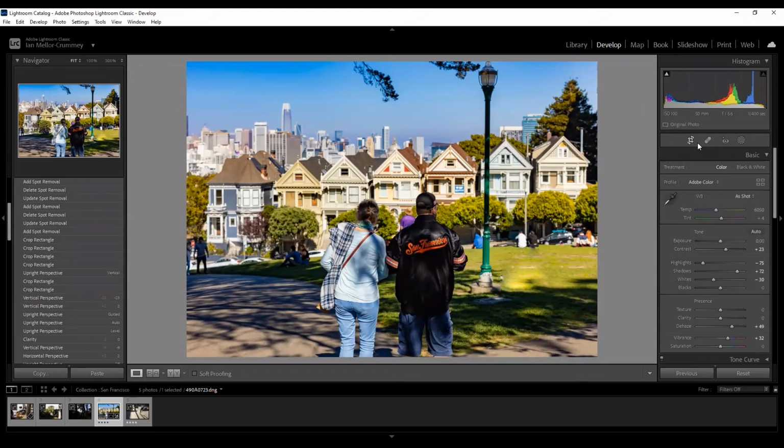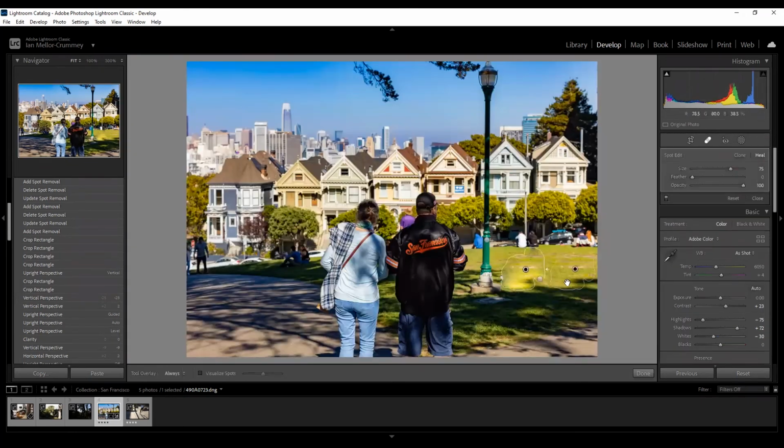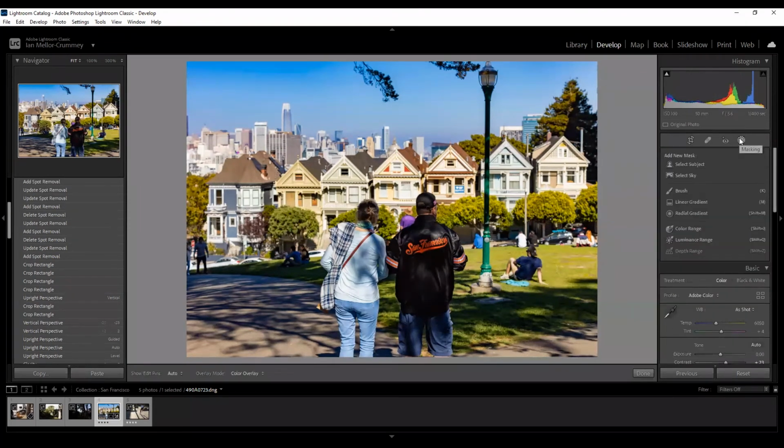You can probably do it a little bit more nuanced than this, but this is certainly a lot easier than porting this out to Photoshop and doing all sorts of layer masks and whatnot. But obviously there's a trade-off there. And obviously, as you've seen, I can just click on these dots and delete them if I decide that I don't actually want that.